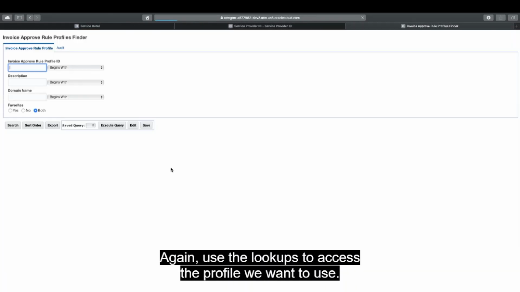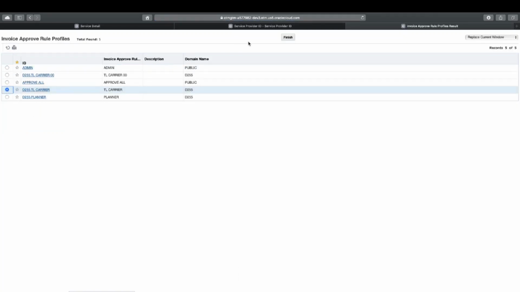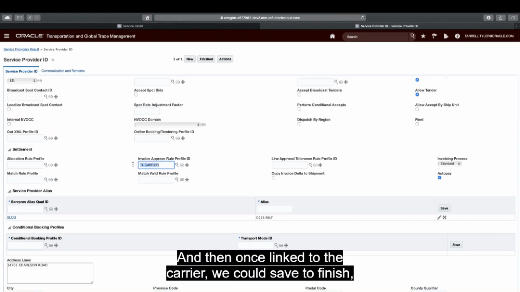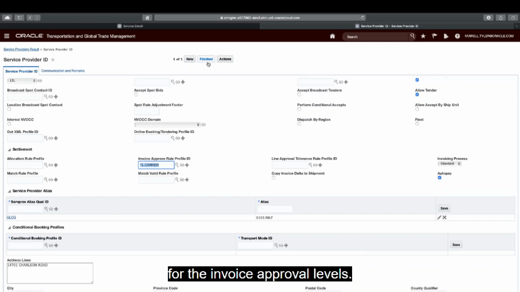Again, use the lookups to access the profile we want to use. Select. And then once linked to the carrier, we could save to finish. And now we would be using this particular rule profile for the invoice approval levels.